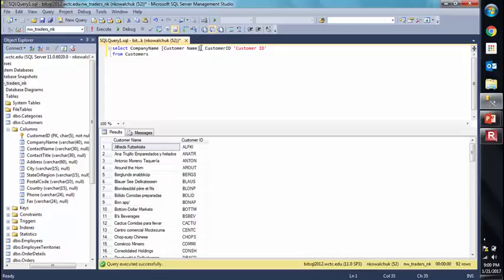Okay, so now what if instead of customer name, or customer name without a space, I want this to say customer's name. I don't have a space, so we might think that we could do this without any special characters surrounding our alias. But when I put that apostrophe in, you can see that something changed. This doesn't look right anymore. And I could try to put this in single quotes, like we did before, but that still doesn't look right.